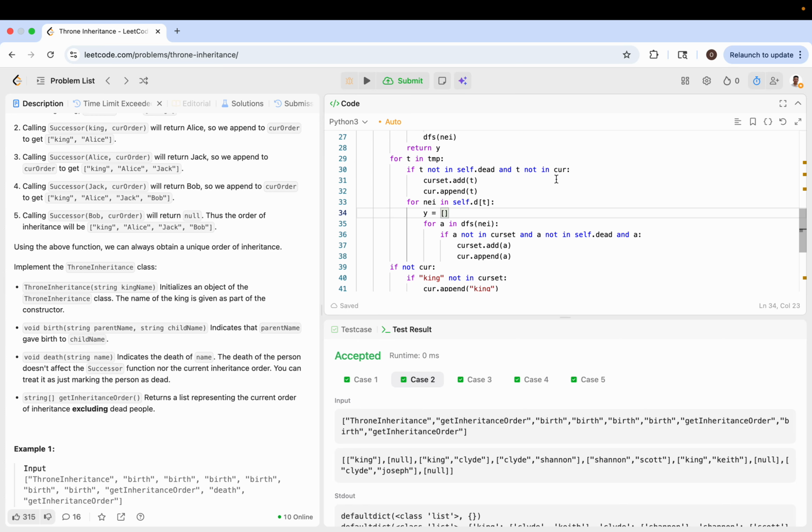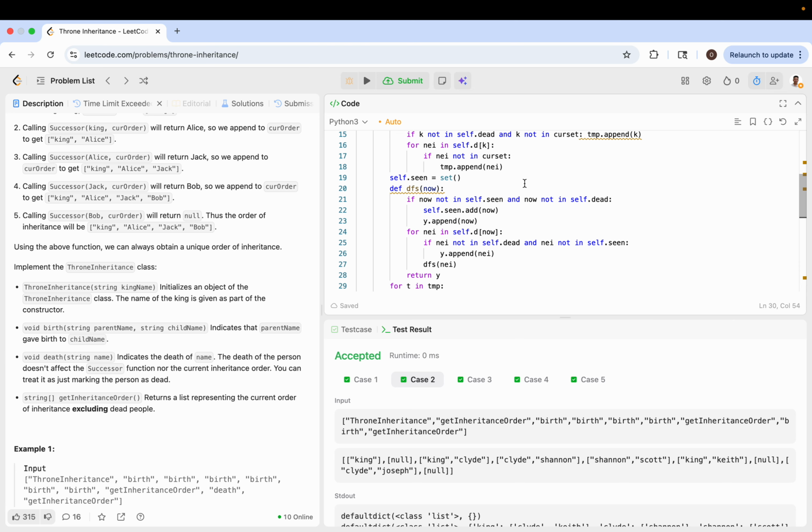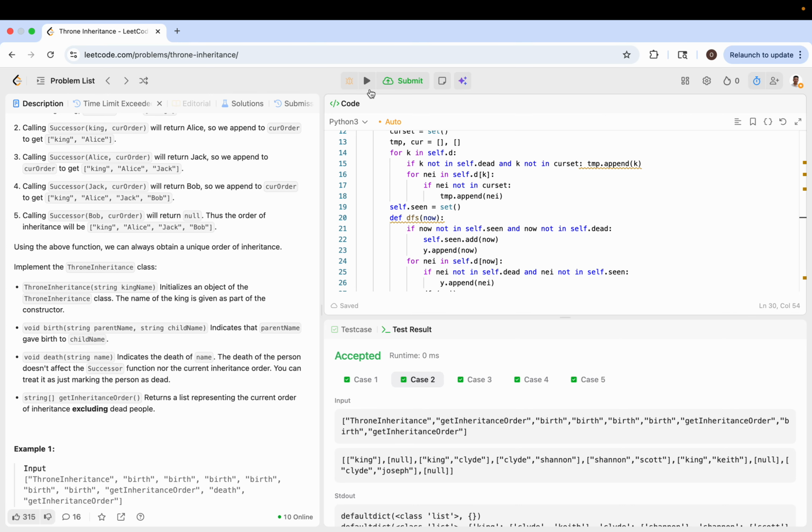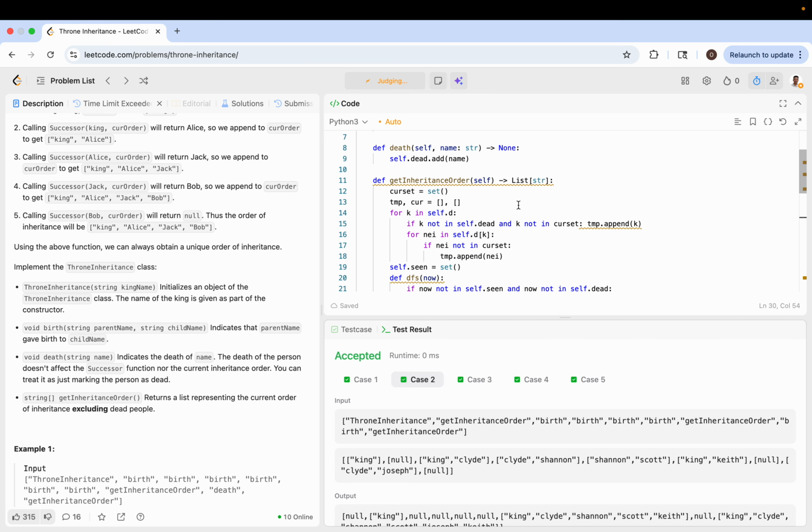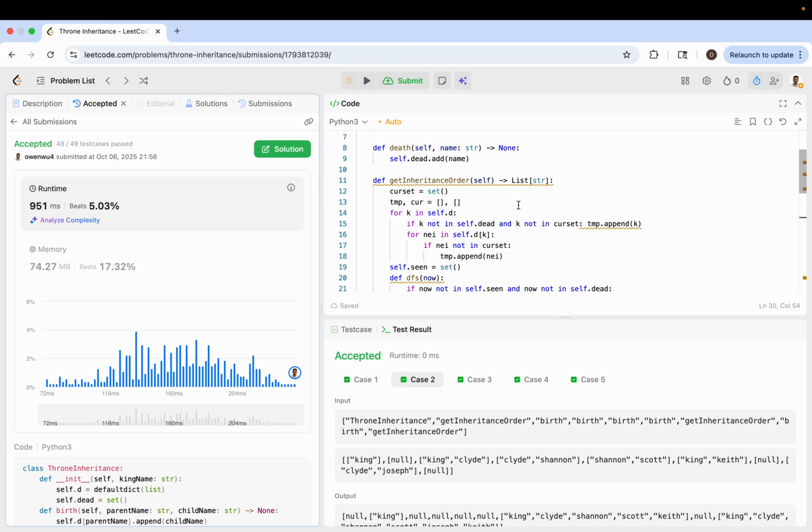And change this to cur set to make it O(1). Okay, submit it. And there you go, passes all test cases.